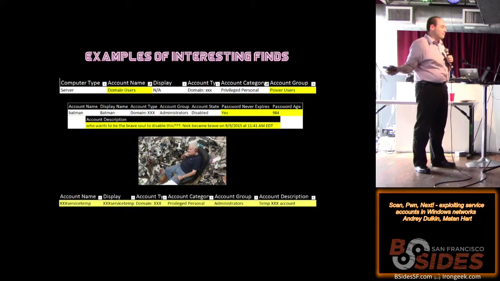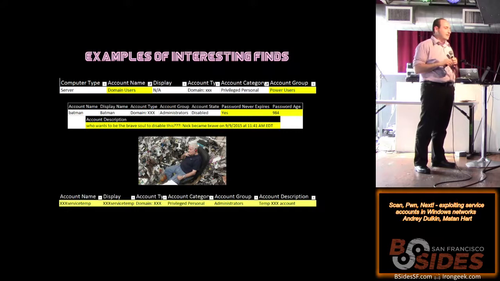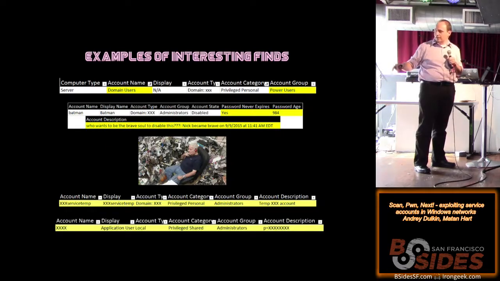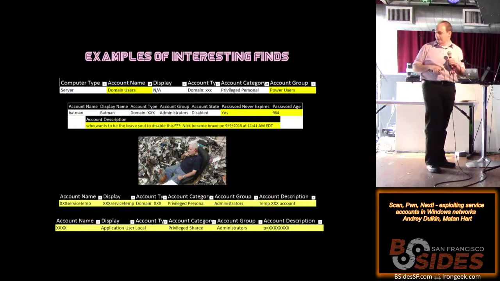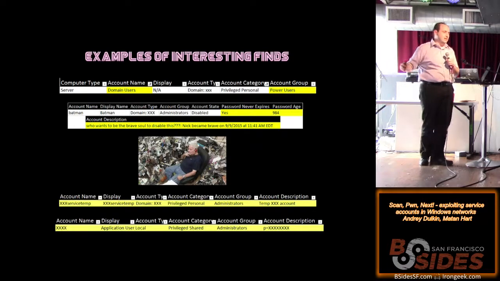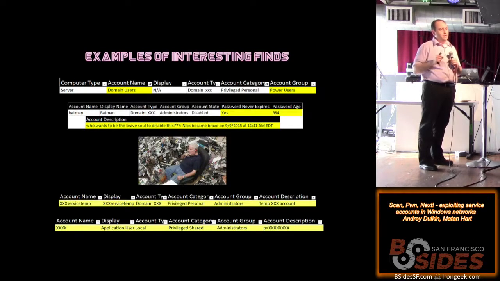We found temporary service accounts set up as administrative accounts. So again, this is one of those Stack Overflow examples, where somebody sets up a temporary account, runs it with excessive privileges, and it just gets left behind. And we even found, with the access obfuscated here, an application account that has been used by a security control in that network, where somebody has put the password for the account in the account description. So as you all know, the account description is available to any user in the network.